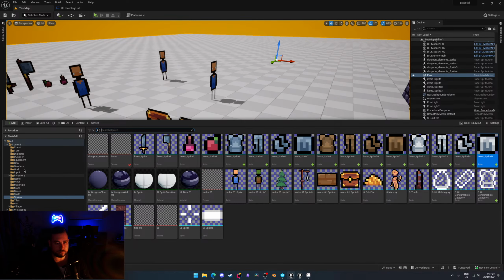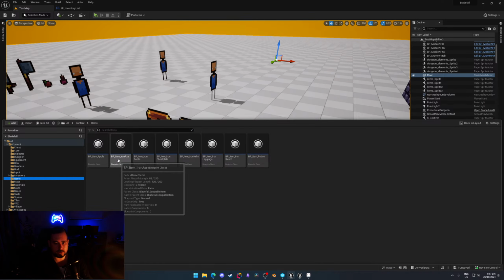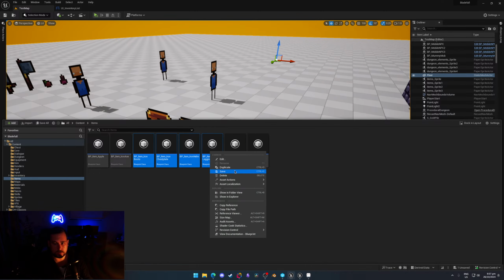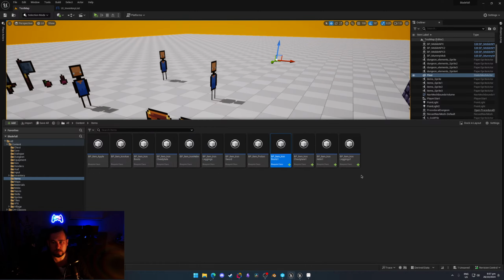Okay, now we just need to create the items for all of those. So I'll just duplicate these. Iron boots, leather.